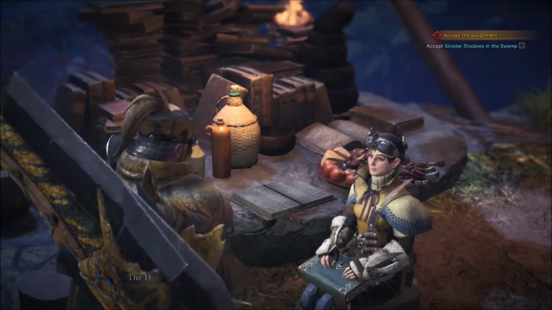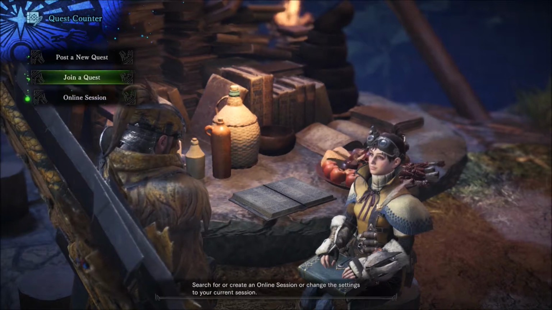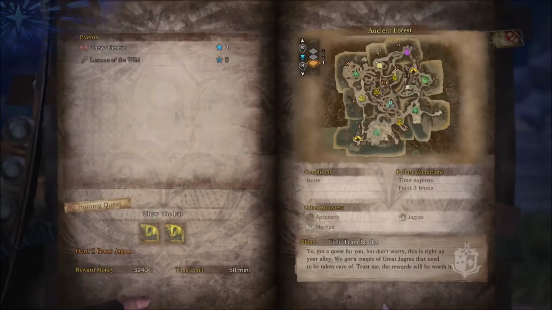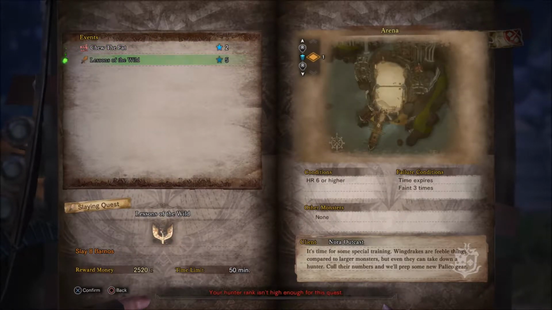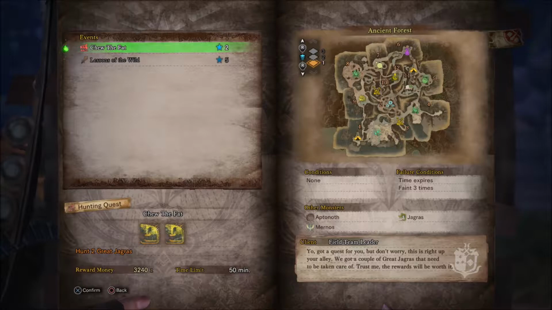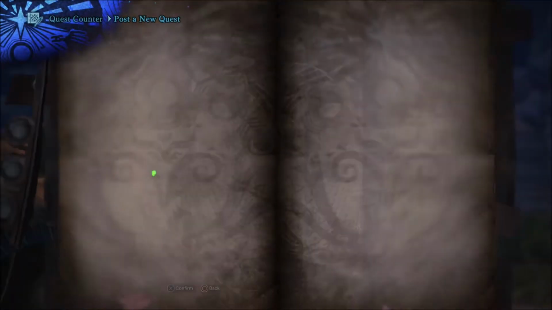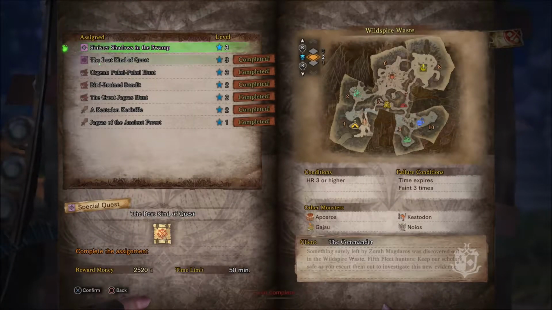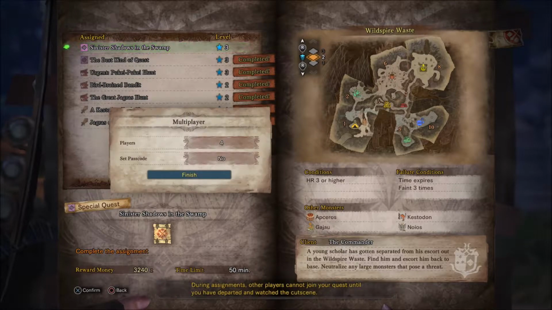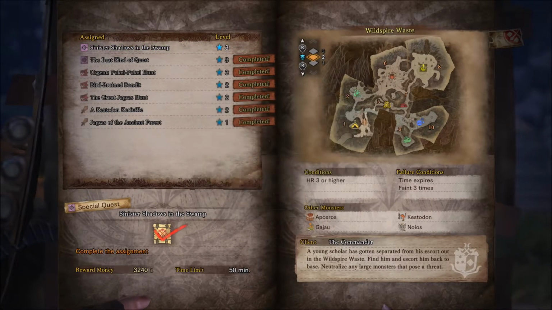We have an emergency. There's probably nothing, because they wouldn't have time to put any events. That's it. Oh, there's totally events on. Hunt 2 Great Jagras. Slay 8. Oh my god, what is that? Hunt rank 6 or higher. Oh god. That's cool. I might actually do that with players. Right now I won't. Already doing that. Assigned. Alright, we need to complete the assignment. This one, don't know what this is.